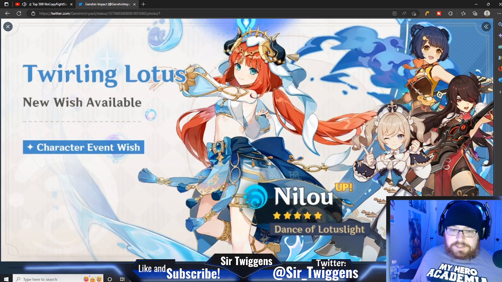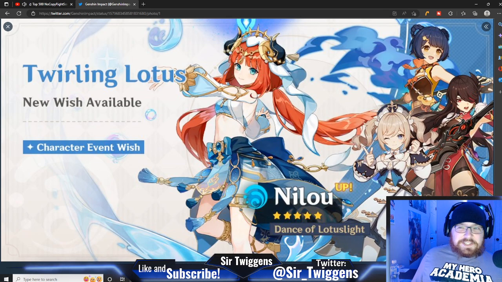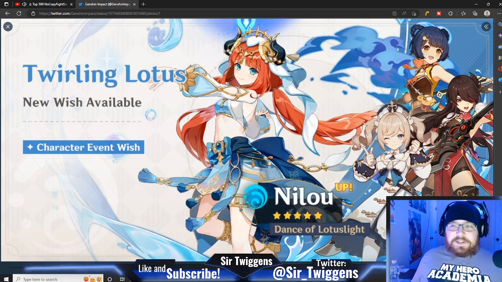If you're a player that's been playing this game for a very long time, or even from the beginning, you should by now have a C6 Xiangling, if not a C4 or C5. If you're a new player, hey, Xiangling, go for it. But you can get a free Xiangling by just getting a few floors into the Spiral Abyss. So keep that in mind.